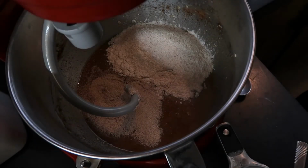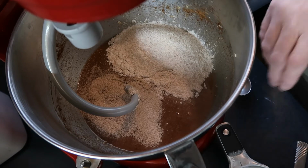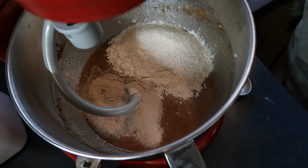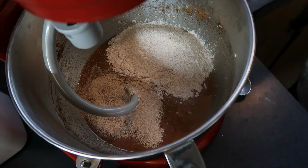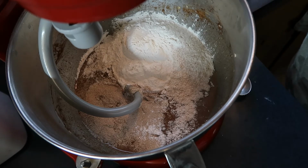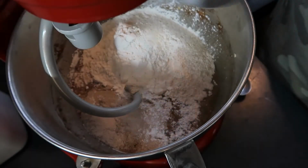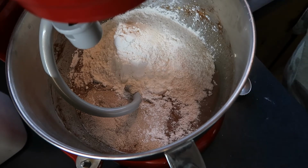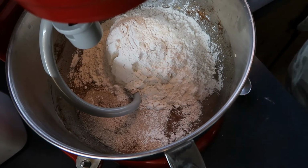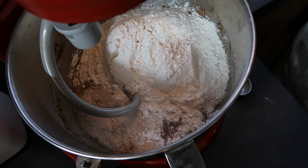Okay, so now we're going to put 4 cups of bread flour. My kitchen's kind of cool, so I don't know if I'll need any more, but we'll see. The humidity around here is so strange in Missouri. So we've got 1. Now remember, level it off with a knife so you don't overdo it. You don't pack it. There's 2. And 3. Okay, and then there is 4. So I'm going to leave this out in case we need to add any more to it.